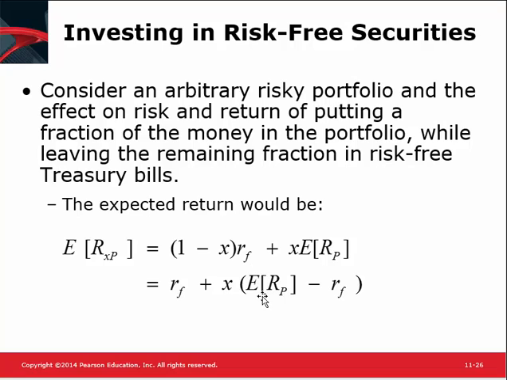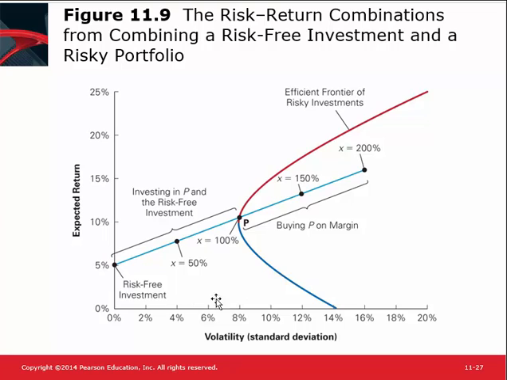And of course we can solve for that. You can do a little algebra here. So it's the risk-free rate plus the weight, how much money is invested, or what's the proportion invested in the risky asset, times the difference between those two. Hopefully this formula starts to look a little familiar to the security market line formula from a previous chapter.